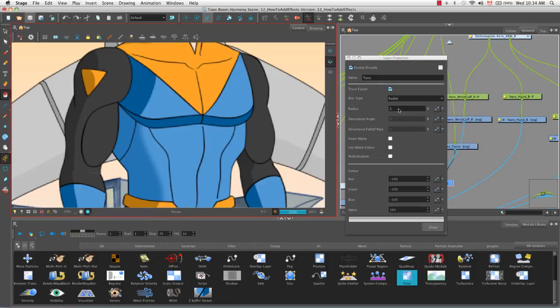So let's change the radius of the blur to something like 5, and we can see immediately that the edge got even softer. You can invert the matte to make the front of the character darker and leave that section untouched. You can use the matte color, which in this case we don't really want because it's kind of that green color, but obviously that can also be useful. If you use the multiplicative, it just makes it even darker because it's multiplying the color. You can change the alpha as well as the color that you want produced. So this doesn't have to be the color of the matte.